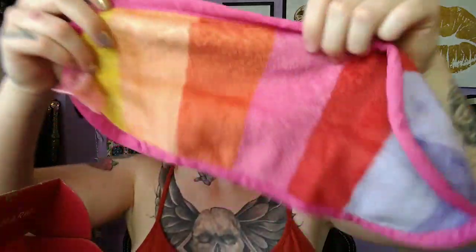The first thing I'm seeing is the Makeup Eraser — it says erase all makeup with just water, contains one makeup eraser cloth. I have one of these and I don't feel like I reach for it much, but this one is super cute. I've never seen a rainbow one before. This one is in Sunset, so very pretty.